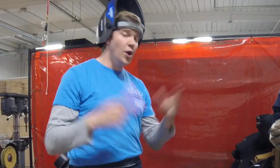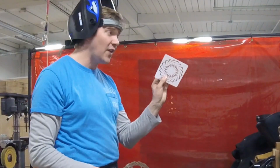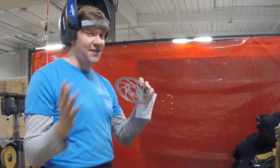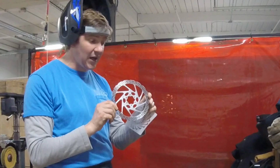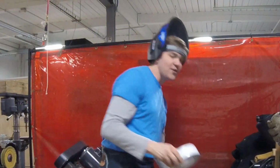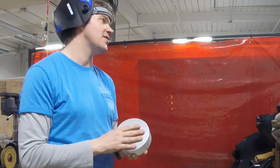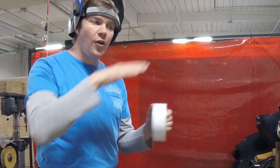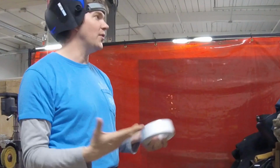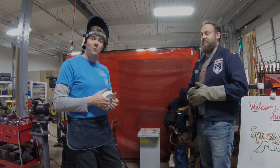So look around your house for all kinds of things. You might find that you have a stencil that works, or you might have to get creative. This is a bike gear. I'm not saying you should actually take the gear off your bike, but this thing has some really cool patterns and shapes on it, right? Or more simply, if you're just trying to get a circle, you might use a can or a bottle from your kitchen, something like that. So you can look all around you for the shapes you're trying to build and use that as the start of building your own stencil. And that's true of all kinds of other tools as well.